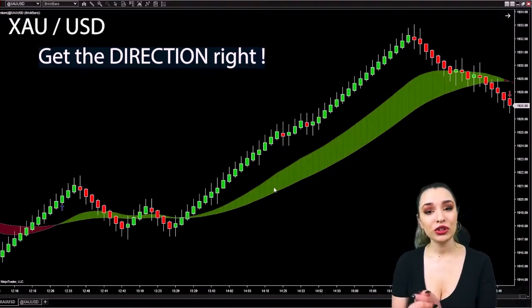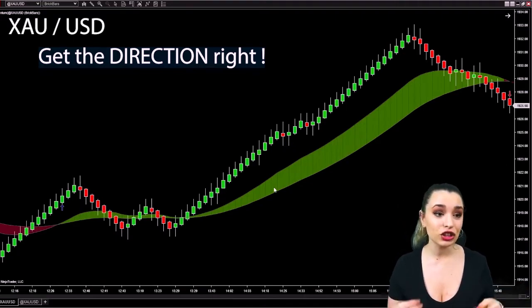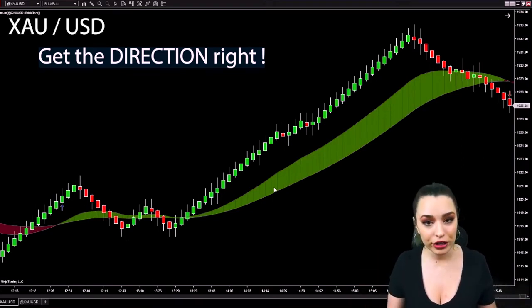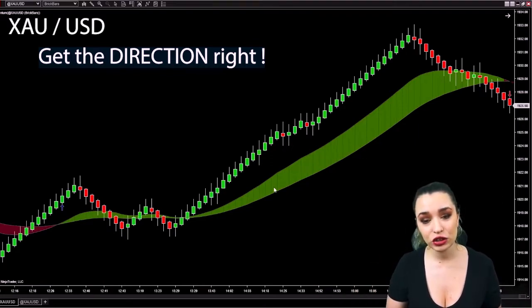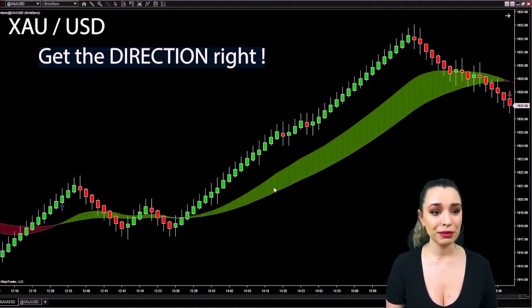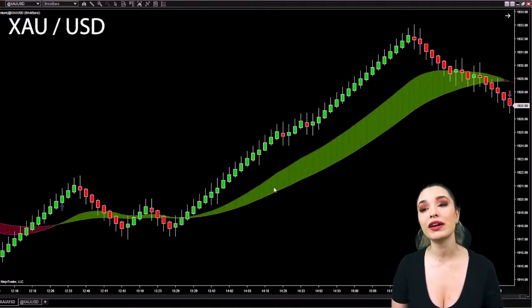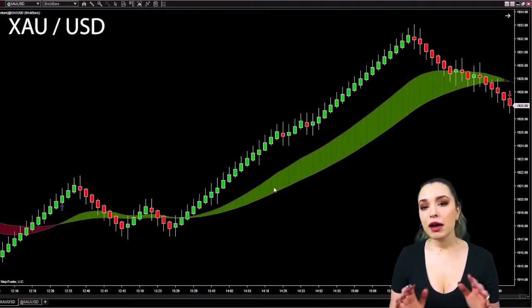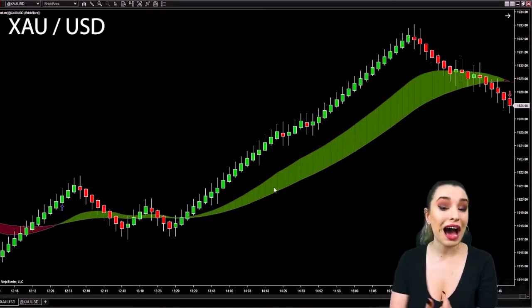Now, if you are new at gold forex trading, you must know that the most important thing that you need to know about gold forex trading strategies is that you should know the direction of the market as soon as you get into this game. Without the direction of the market, you will definitely struggle at gold forex trading strategies, because nothing will be easy to understand. So even if that means you have to go back and study the long-term charts and the short-term charts in order to understand what the direction of the market may be, you still might be left with some questions or insecurities on where to get into the trend and where to get out of this trend.